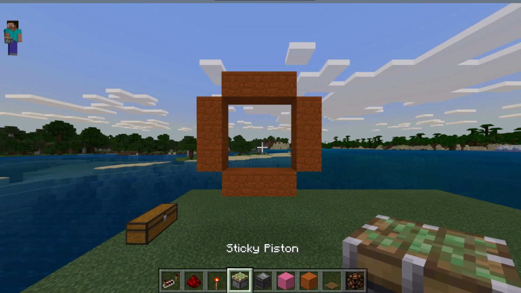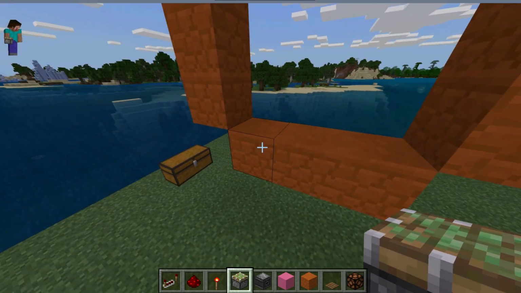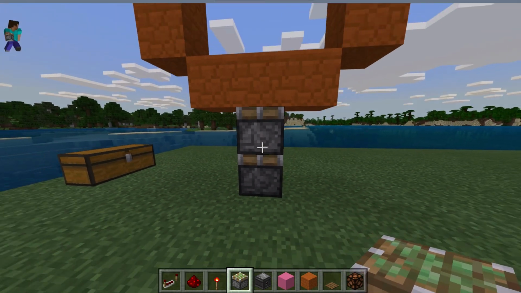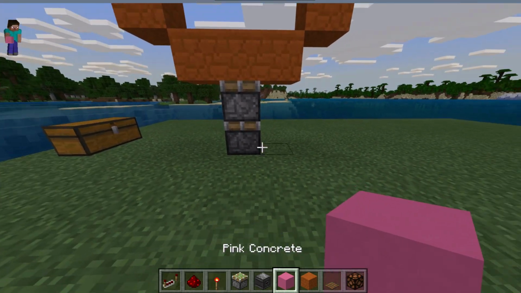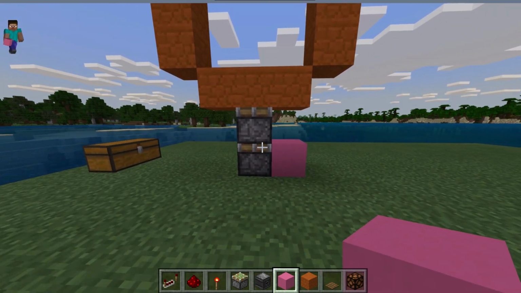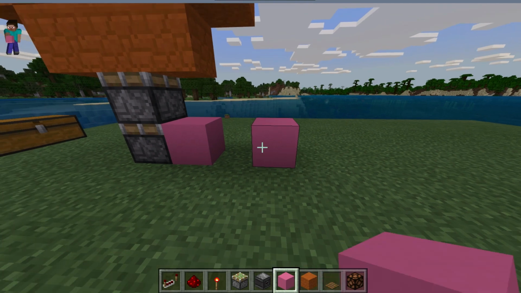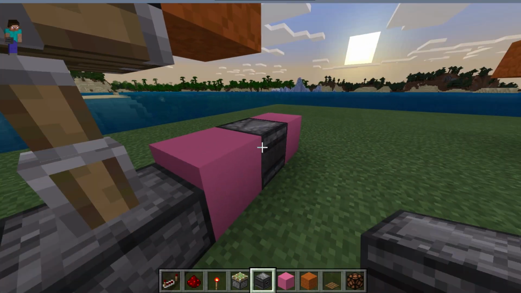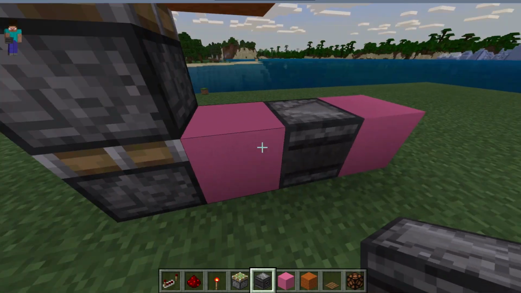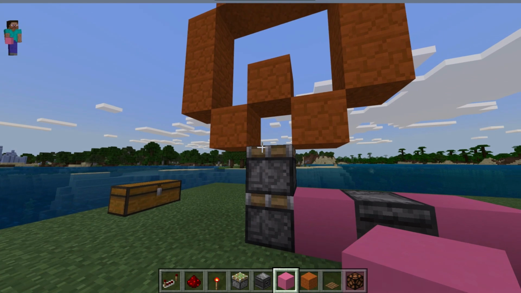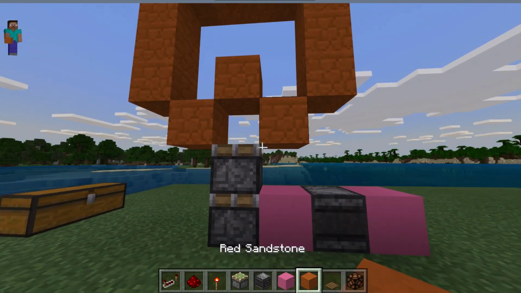Okay, let's start by grabbing our sticky pistons, then coming to the middle block of the floor here, and place 2 of them going into the sky, on top of each other, like that. Then, place a building block here, next to it, to the right side, and then 1 more block, and then another piece. Just like that. And then an observer, so the red dot should be going into this first block here. And so this first piston should extend. You don't have to put that back yet.